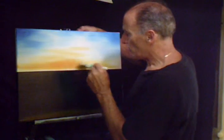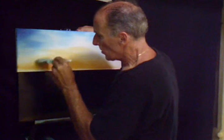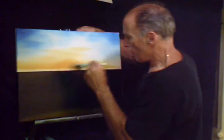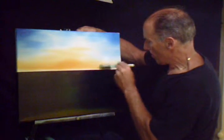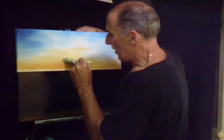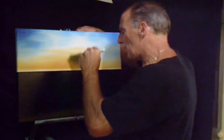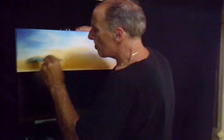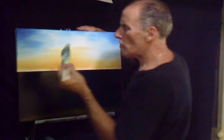So what you want to do, I'm going to start down here in the lighter colors because I don't want to get the blue down into my sunset. I'm just blending this in. Getting that rays, pull it out. Like it's a sunshine. Like it's setting. I'm going to do more of it because I'm going to put the actual sun in. And I'm going to show you how to do that.